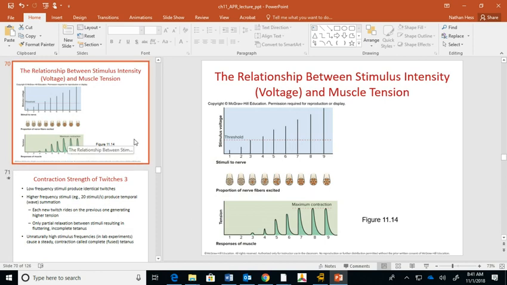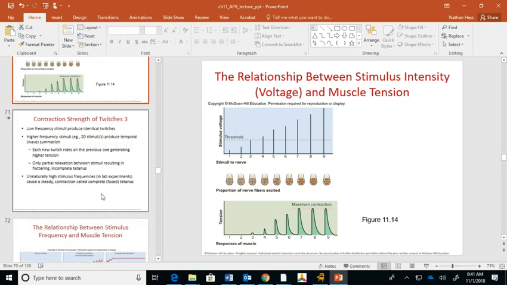This is figure 11.14. That's basically showing you the more stimulus you get, the more of these nerve fibers are excited, the more of the muscle fibers are actually going to respond. So a little bit of stimulus, even sub-threshold, so no contractions actually happening unless you get this much stimulus. So 1, 2, there's no muscle contraction. There's just stimulation that's coming, but it's below the threshold. And then 3, 4, 5, that's where we actually start seeing tension building up in the muscle, actually getting contraction to occur.